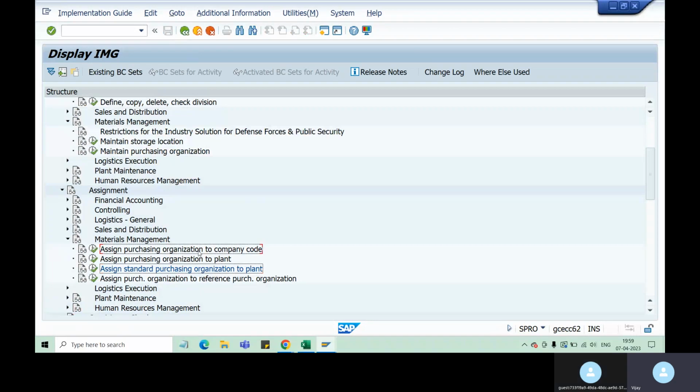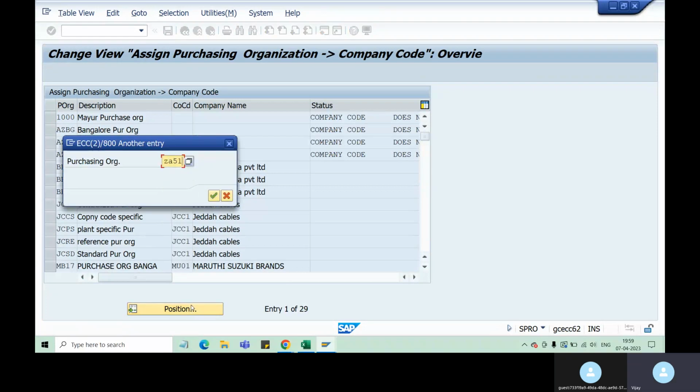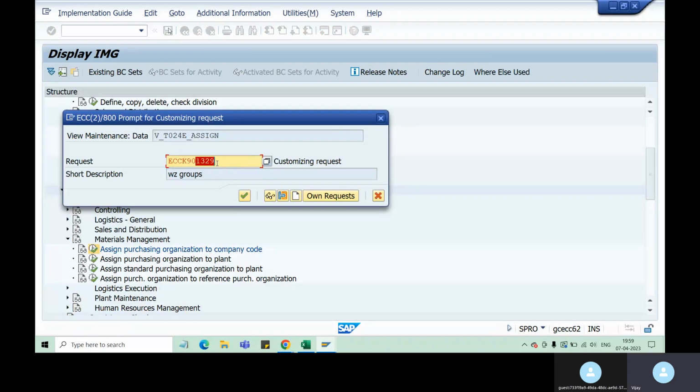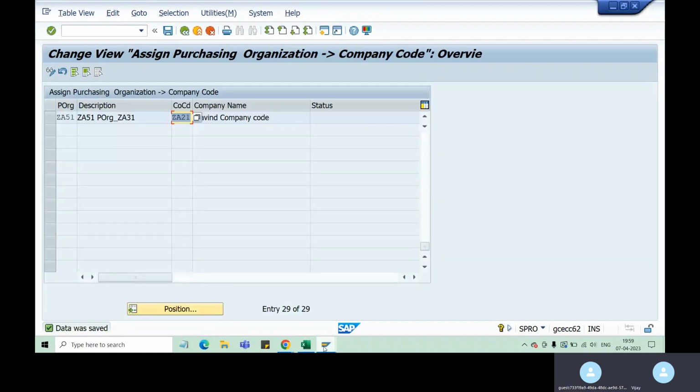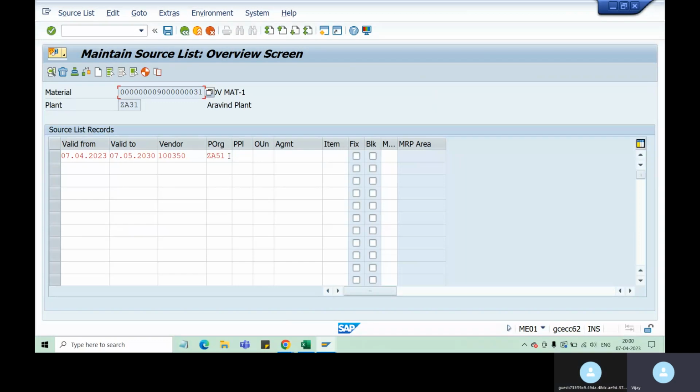So assign purchase organization to plant and company code also I will check, because right now it will not give any error, but in future it may be a problem for me. See here, company code I have not assigned. Maybe some people have removed it. Enter, give enter. See, the TR number is not changing. All the changes are saved in only one TR. Now I will go to the SAP screen, go to the quota arrangement and try to enter. See here, now the system has taken ZA51 and this plant combination. There is a relation between the ZA31 plant and purchase organization. The system has not given any error here.